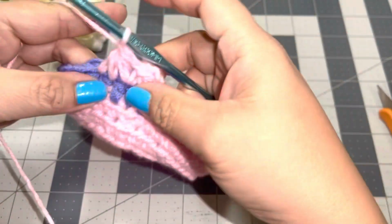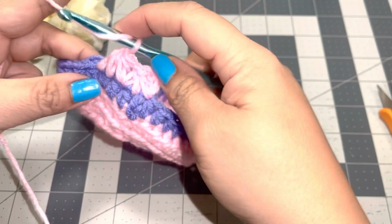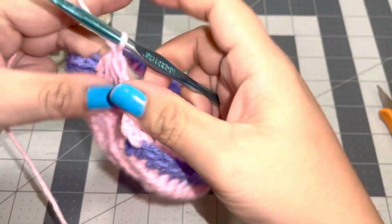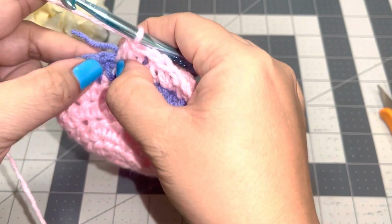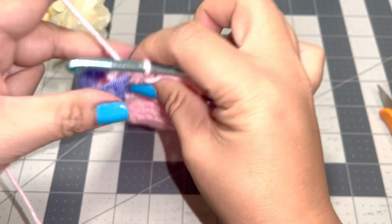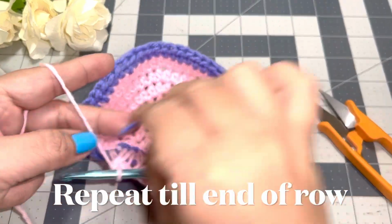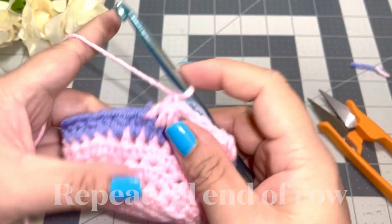Chain 1. We'll do it one more time. So go to the same space, yarn over to the second, yarn over to the third space, and then pull it through 7 loops, chain 1. So we're gonna do the trinity stitch all the way to the end of the row.